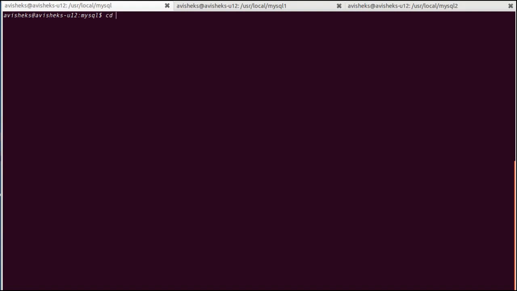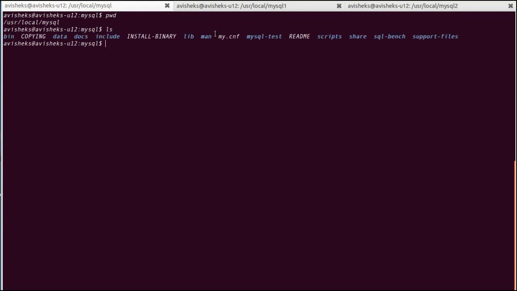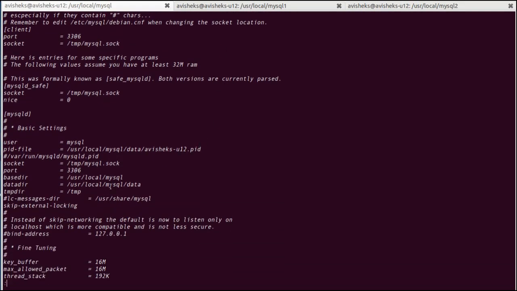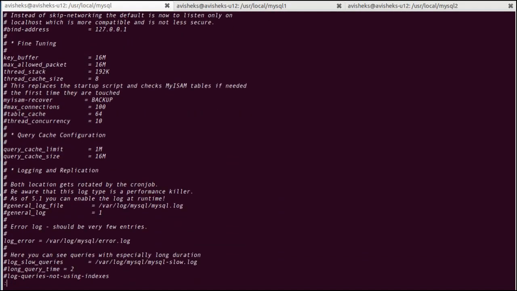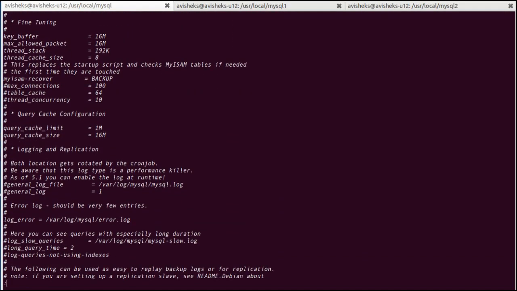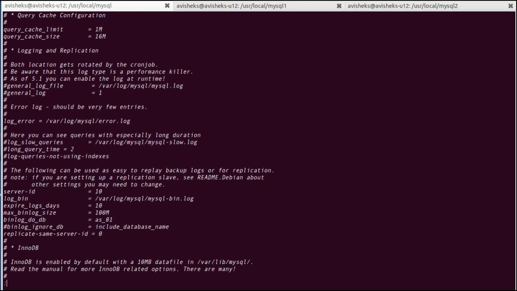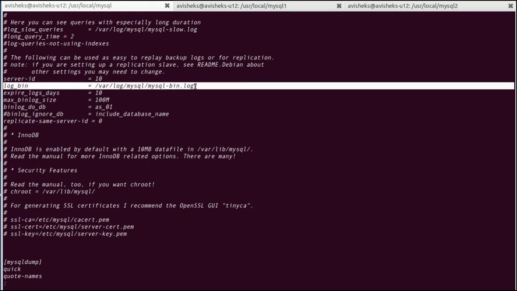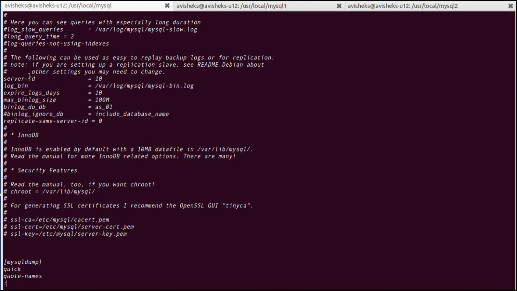Go to the configuration file of the master and search for the binary log, to see if binary logging is enabled or not. log-bin is enabled and it's pointing to some location, and it also has to have a unique server ID.